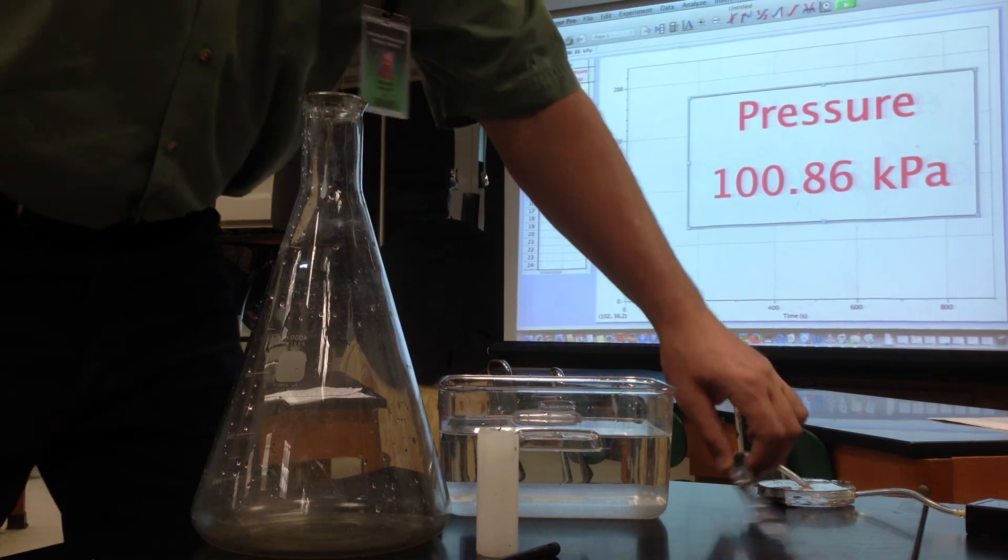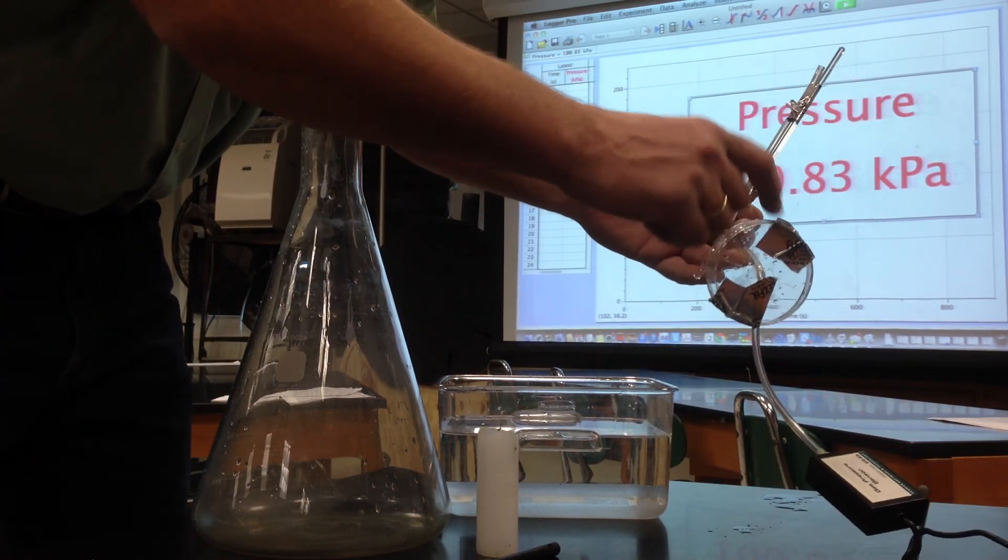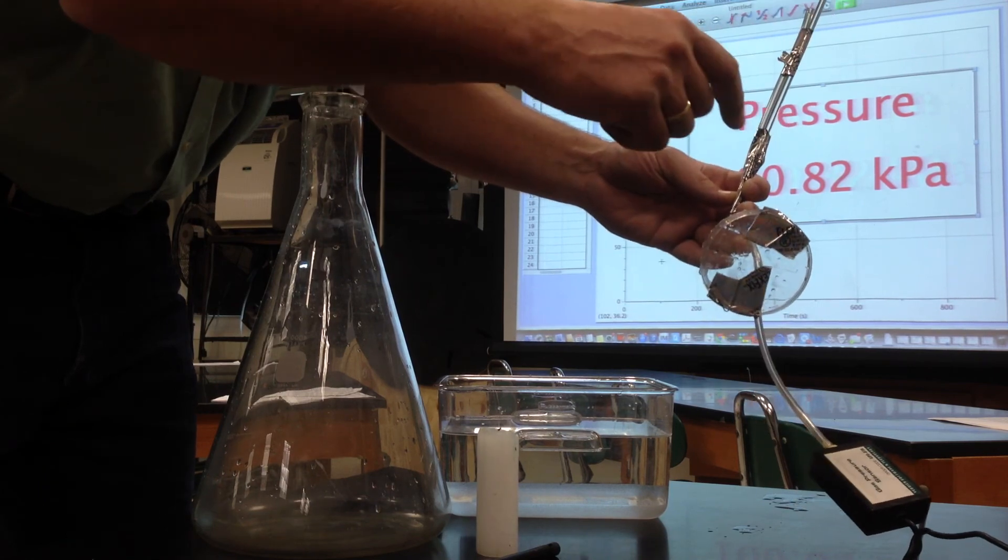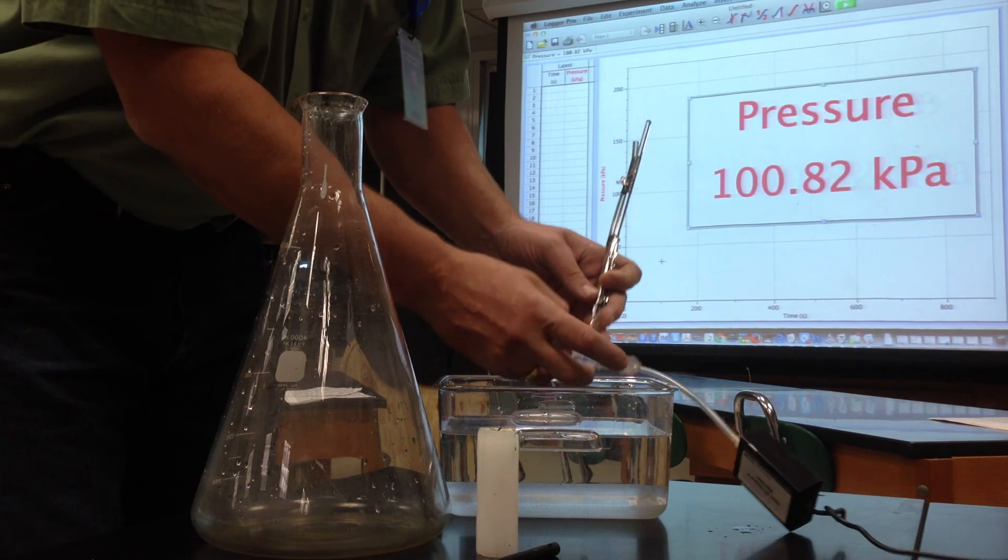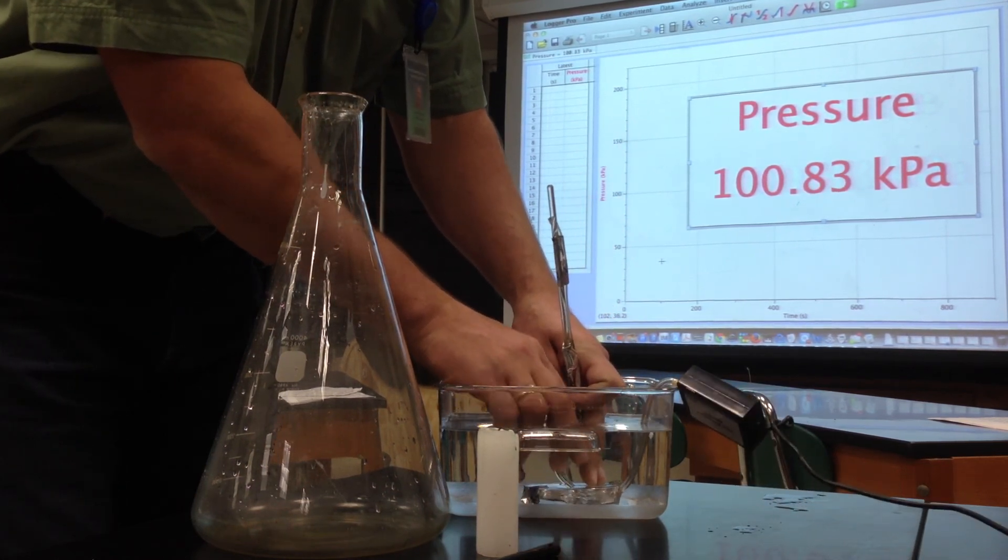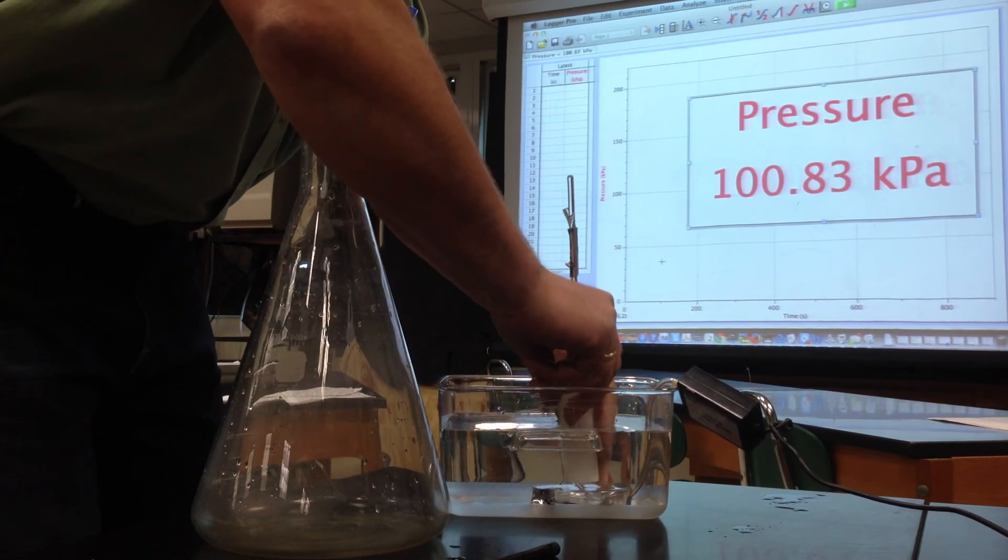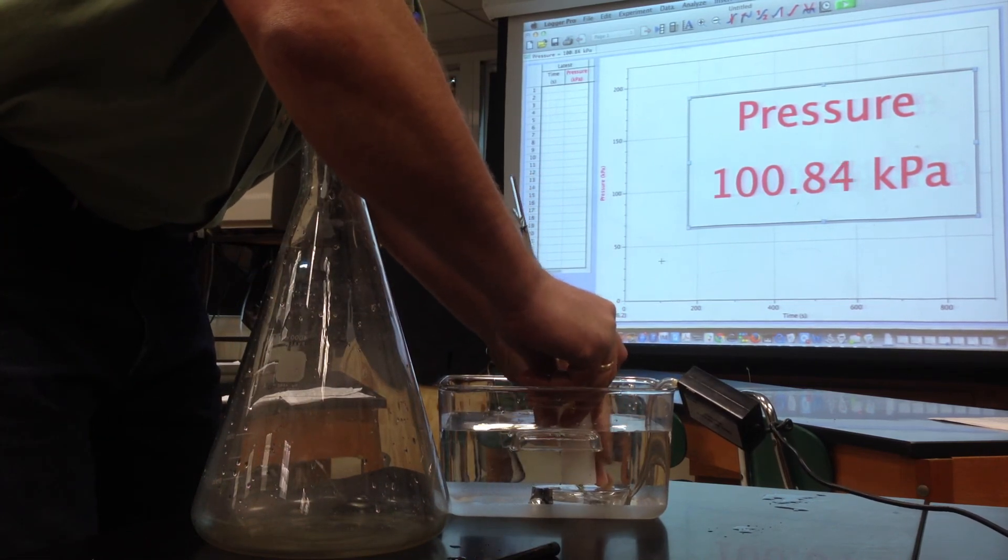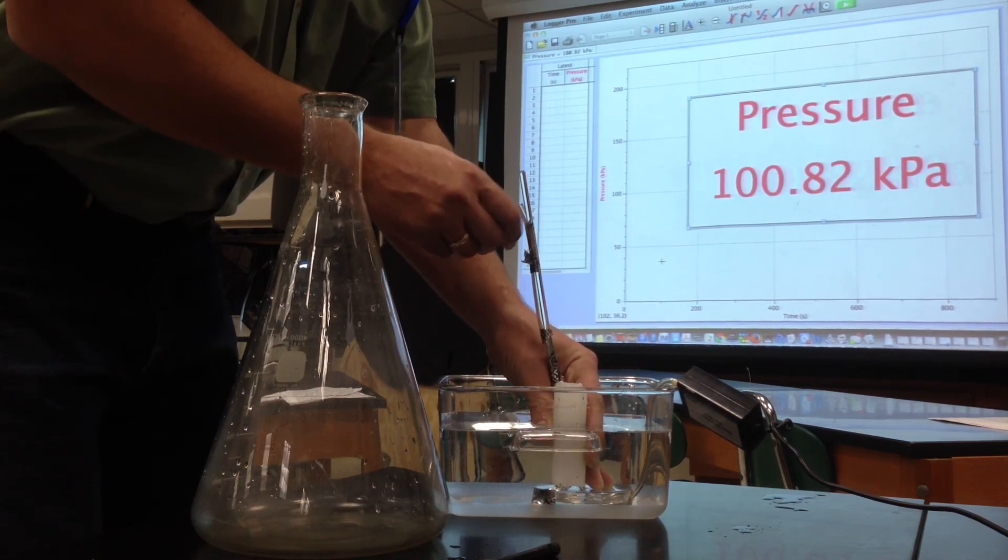Here I have the pressure gauge with an opening through the top so it doesn't get submerged by the water. I'm going to set this on the container here and light this candle and put the flask on top of the bolt so that I have the air gauge measuring the pressure on top.